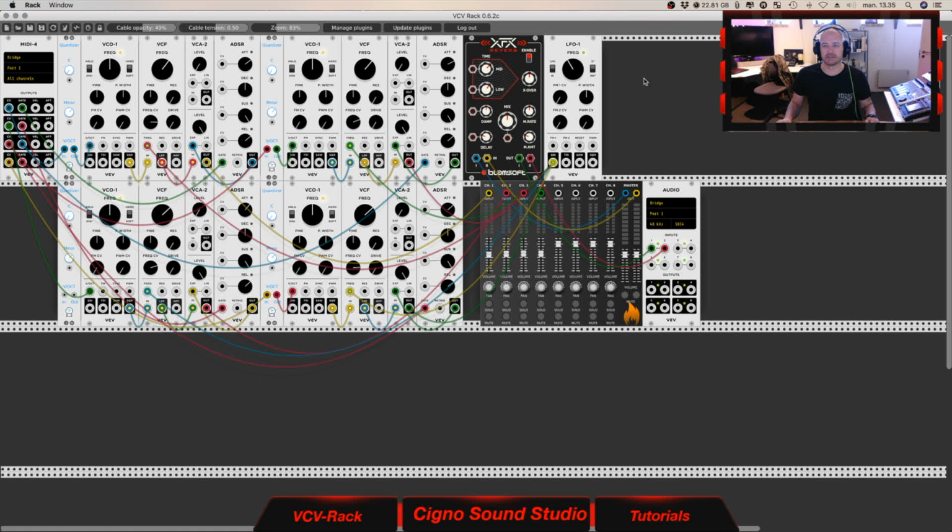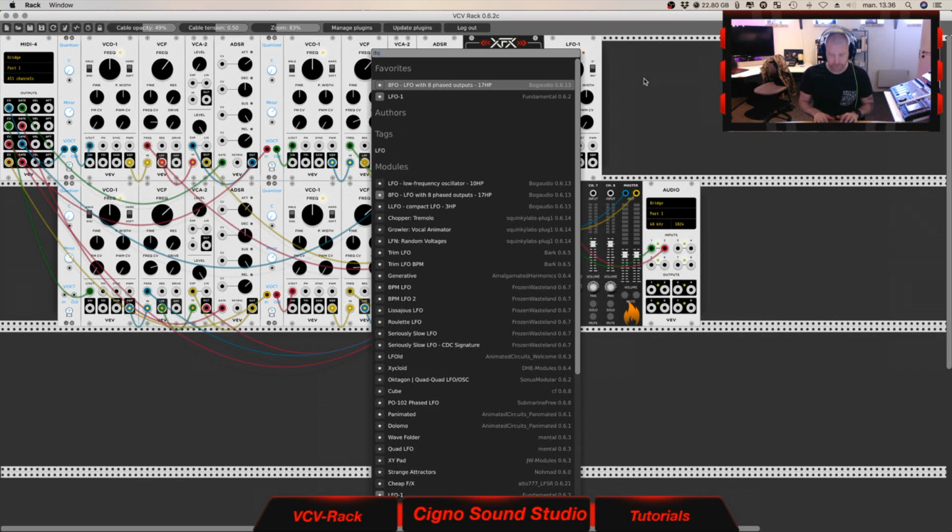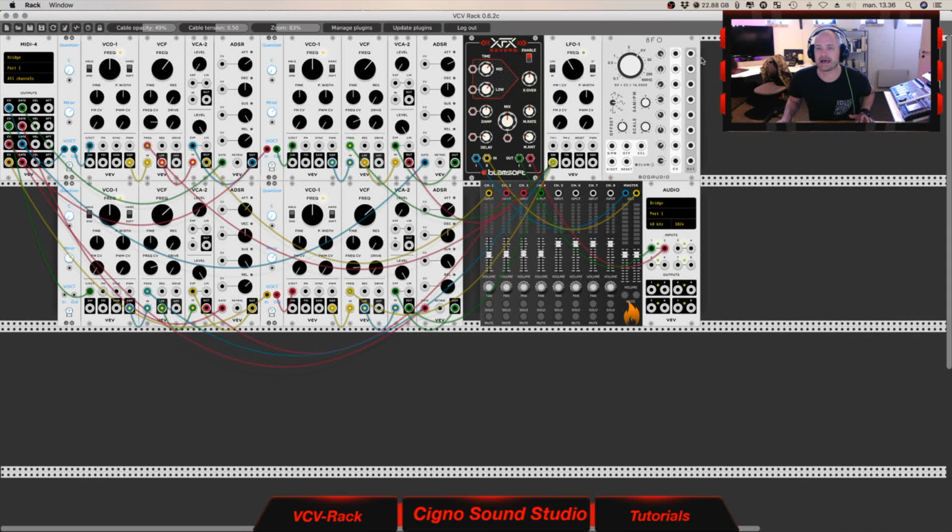The next thing is another LFO, but it's gonna be another kind. We have something called 8-fo, and it has like 8 outputs. Well, you can see we stacked these, so this has 4 outputs right now, but I like this because you can control the different measures of the LFO.